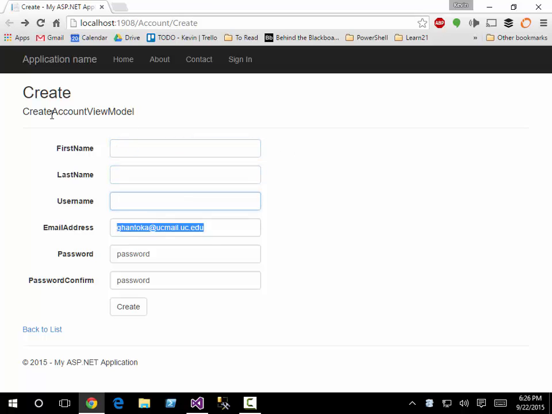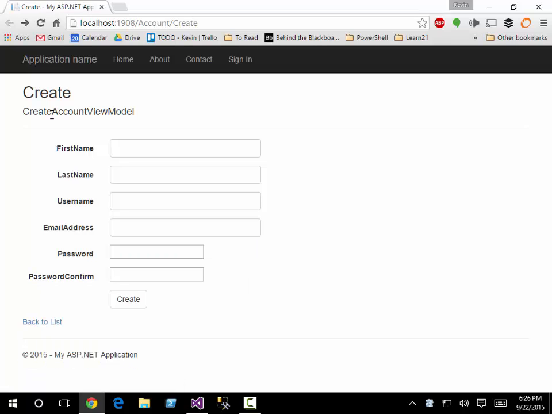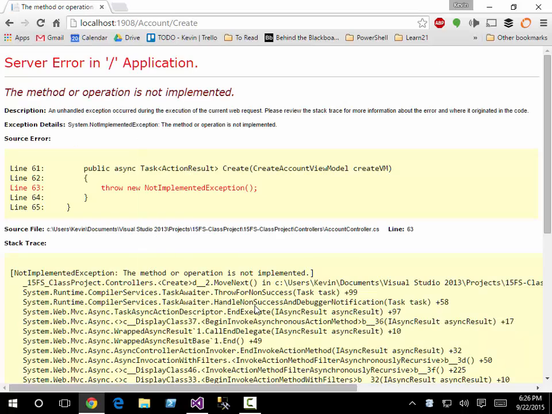So let's say I went through and I cleared all of these boxes. If I leave them all blank and I hit create, it'll let me do that. No problem.